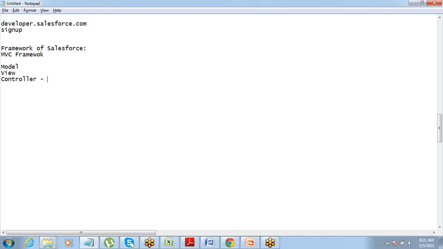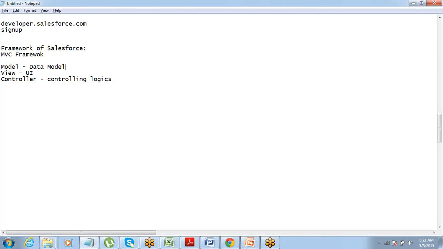So all your controlling code or controlling logic is on this layer. This is the layer which contains all the logic, all your programming stuff. View is where all your front end part comes. Whatever the end user will view, the markups, HTML, or any other thing. So this is where the user interface is, and this is where the data model is.